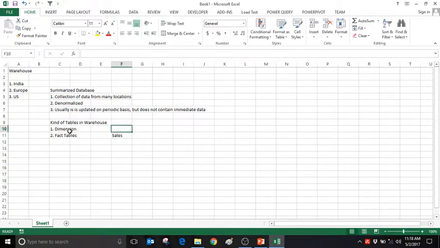In terms of dimensions, we'll have geography, and what else can be there? Employees, customers, and region or geography may be the same basically. So these are the kinds of things.